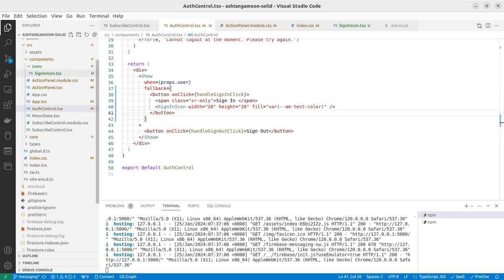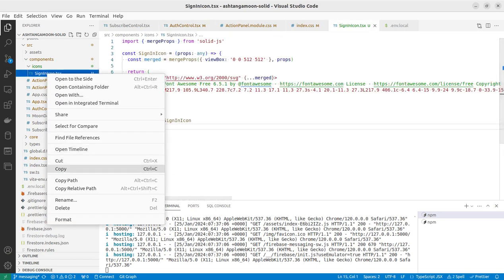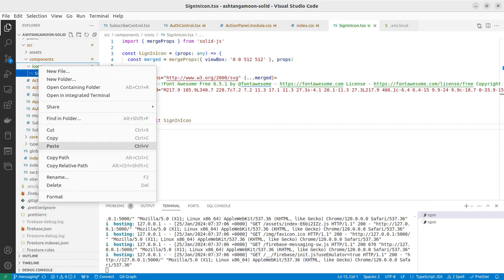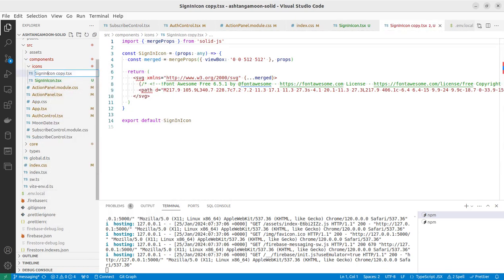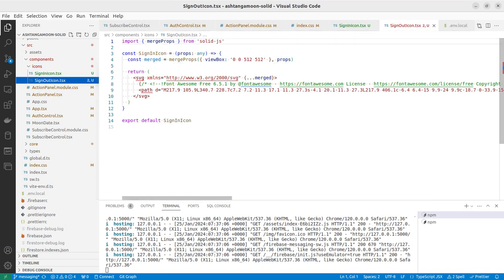I'm going to create components for that. First for sign out. The same way, it's pretty straightforward way of doing this. Okay, we can keep the rest. Just rename the component here.